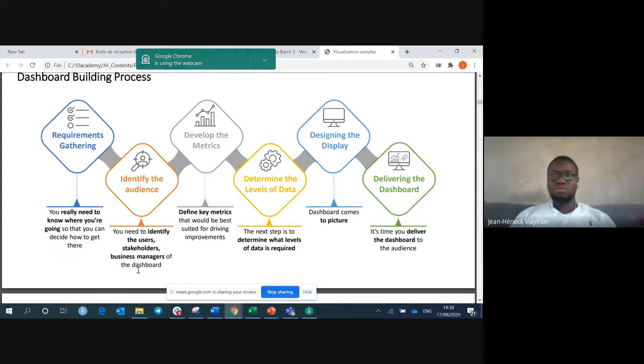Don't care a lot about the CEO and the fee. Just put a lot of data, because if you are able to manage a lot of data, you will be able to manage few data. So apart from that, you will care about the metric. You have to build a view of your metric, the sales and the other things, and then determine the level of your data. And now you will design your display.